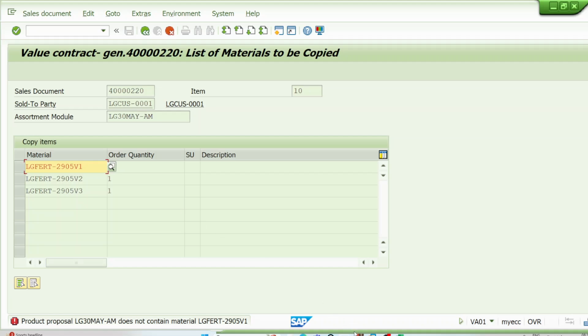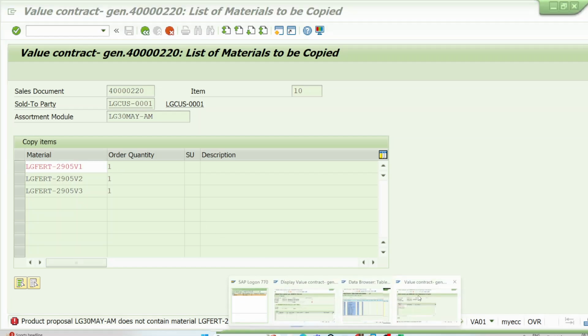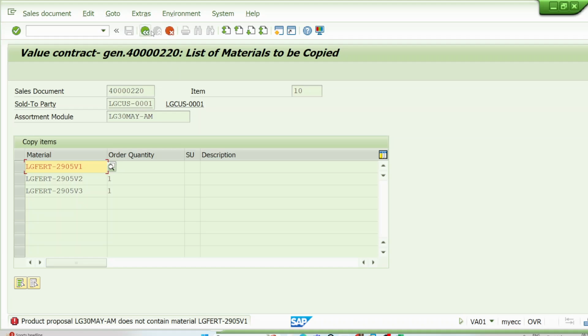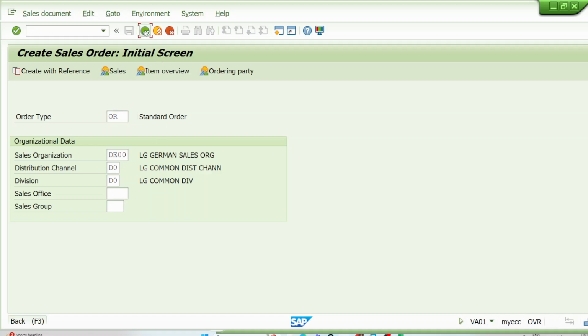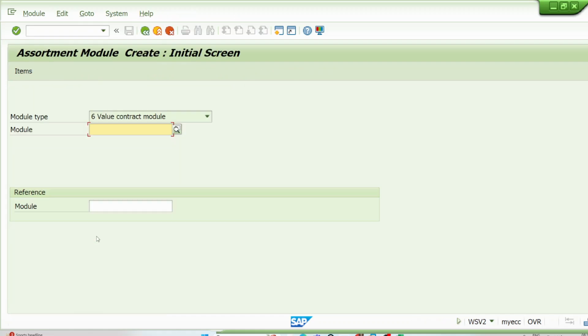We have already saved it, right? Did I save the assortment module? Just give me a second. Create value contract module. Oh, we have created it, already exists. So I'll go to contract.